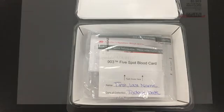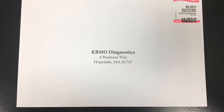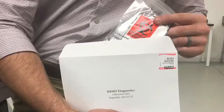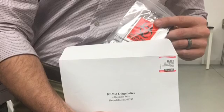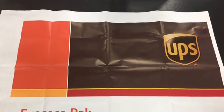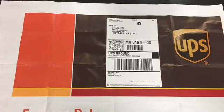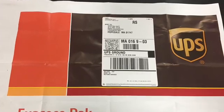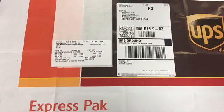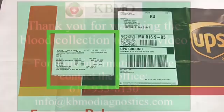The sample will be returned to the lab in one of two ways. Your kit will include a pre-stamped USPS mailing envelope, and the biohazard bag and contents can be placed directly inside. Or, your kit will include a UPS bag with a return label. Place the return label on the outside of the UPS bag. Please keep the bottom portion of the label, which includes the return service tracking number, to serve as your shipping receipt.